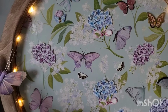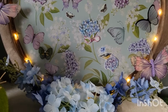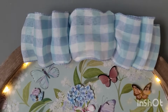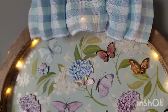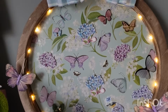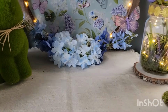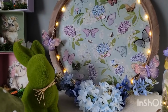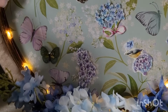Here we are with our explosive butterfly sign or hanging decor piece. I don't even know if it's a sign, it's just a hanging decor piece. You know, it was almost a Ferris wheel, but you know, we brought it back, guys. You know, I'm just more proud of my bow. I know this might be a little too busy for some, but I really do love that wallpaper. I love the florals added in here, and I think the stickers really did add something here, but you guys can let me know.